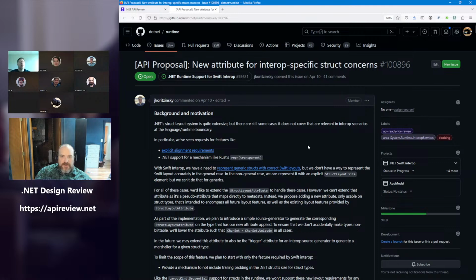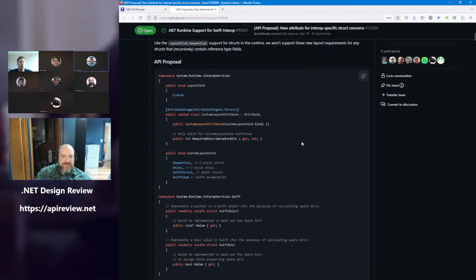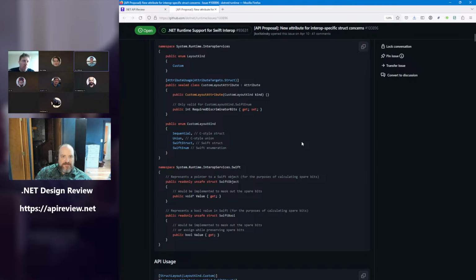Alright, a new attribute for interop specific struct concerns, 100896. So continuing on, this primarily came from the Swift problem as well, of Swift layout rules not matching C layout rules. Courtesy of .NET being generally more flexible, we can handle most scenarios, but we can't handle all of them.